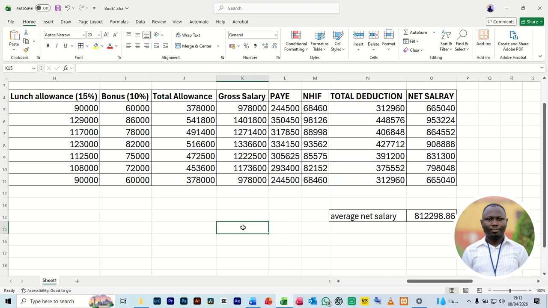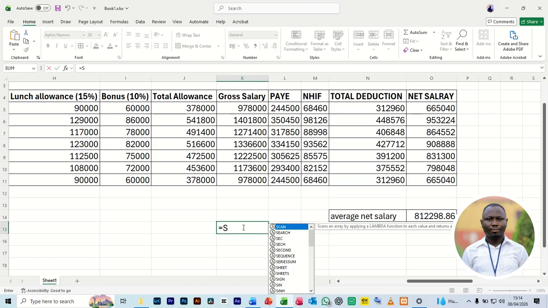Even the total deduction is part of the payment of the company, it's made by the company. If the company is paying you 1 million, then the government deducts, let's say 300, and then you get 700. Much as you're getting 700 doesn't mean that 700 is what the company paid you. The company actually paid you 1 million, then the government did its own deductions, and you ended up with your 700. So we're going to say equal sign sum, open brackets.